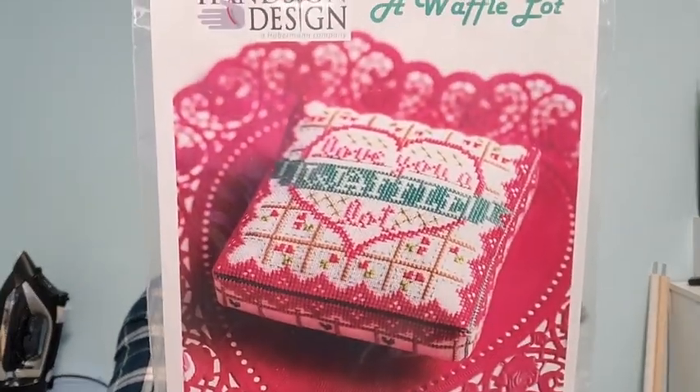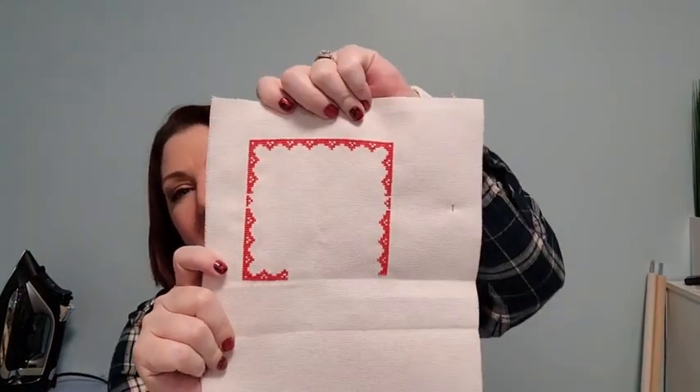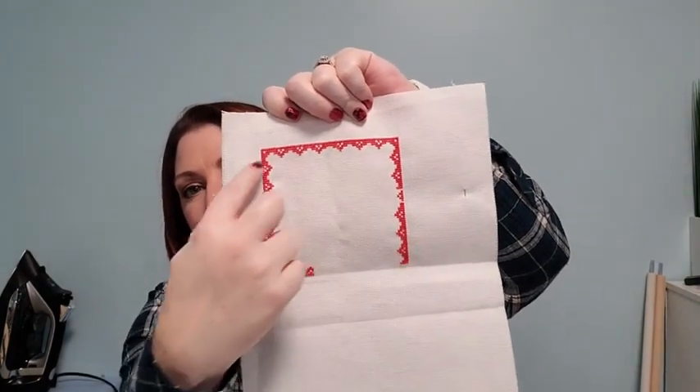I still have some time to try and at least get December done this month, and then I'll just have November left at the bottom. The other smaller thing I worked on — you guys are going to laugh because I showed this last week — this is a Waffle Lot from Hands On Design, and it was an exclusive to the Black Needle Society box. I got some more of the border done. It's on 28 count white Monaco from the bag in that box. The Linen and Threads is on 28 count lambswool Jobelan.